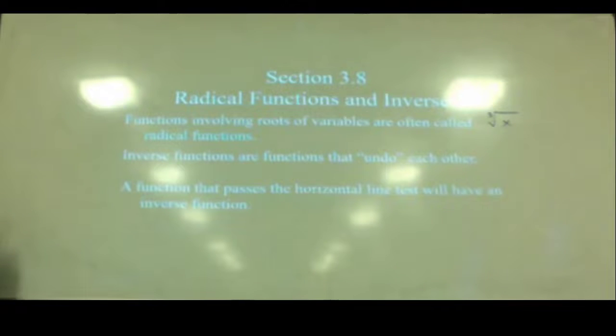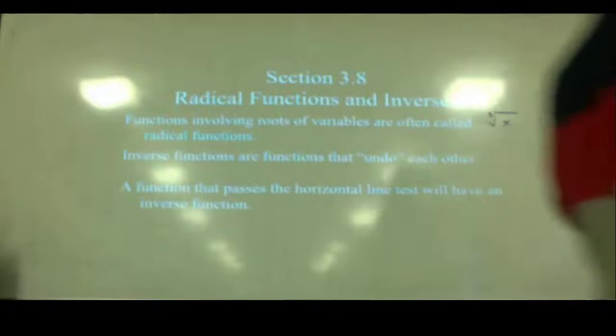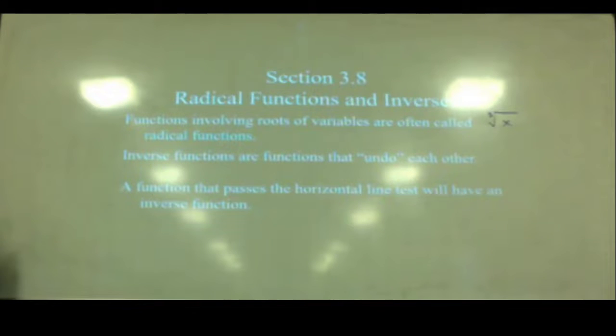But the other thing we want to remember is inverse functions. And I think we've actually talked about these before with other types of functions. But inverse functions are functions that undo each other. Okay? So functions are kind of like directions. And I think I probably used this example anyway, but we're going to do it again. And you'll remember it. Oh, yeah, we did talk about this. Or you'll be like, no, we never talked about this.